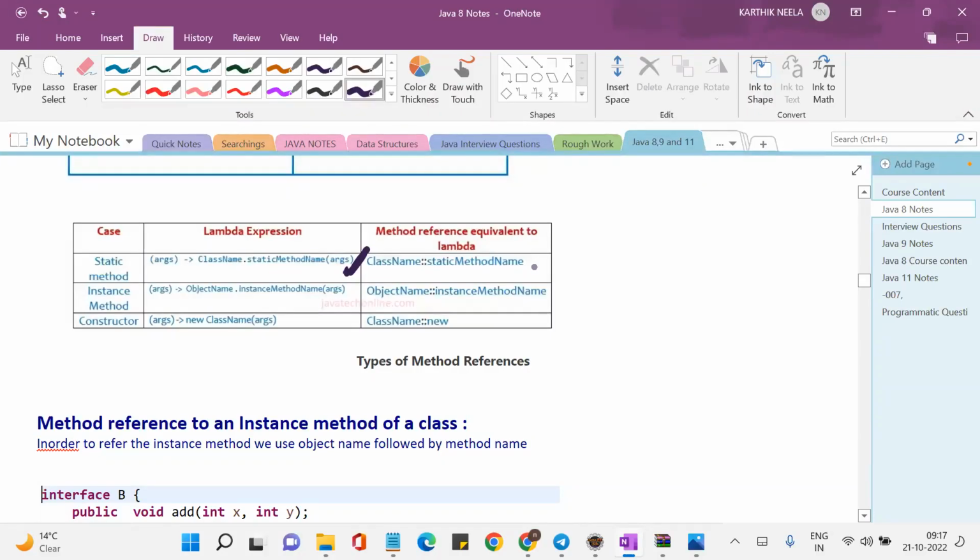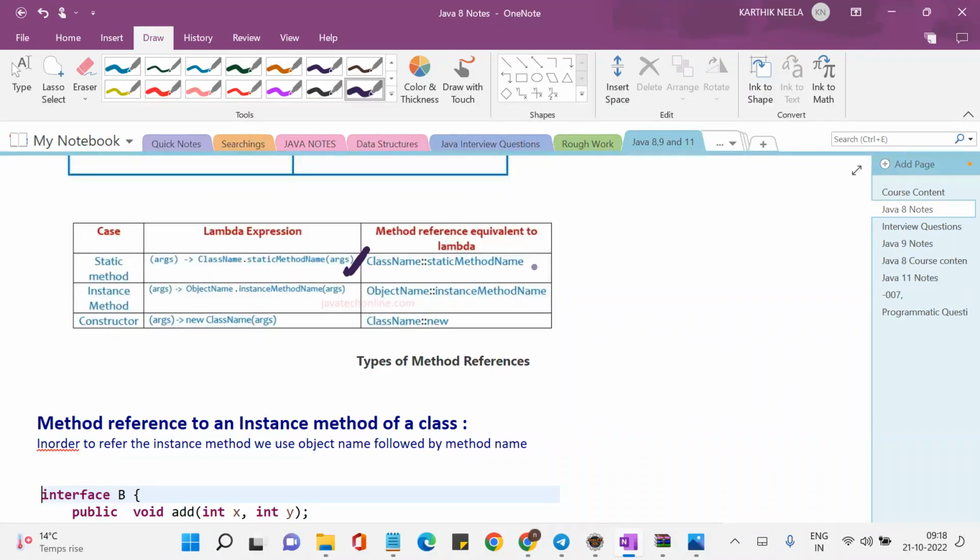For example, can someone tell me what is a static method present in the Thread class? How do you know the current thread that is executing? The current thread method. So there is a method called currentThread, correct? Thread.currentThread. Yes or no? Yes. The sleep method is also there. Thread.sleep, so you want to make the thread sleep.